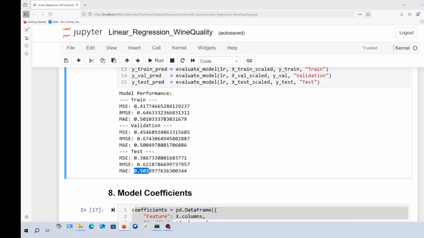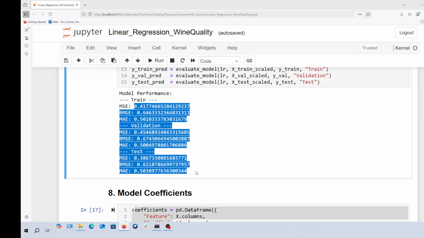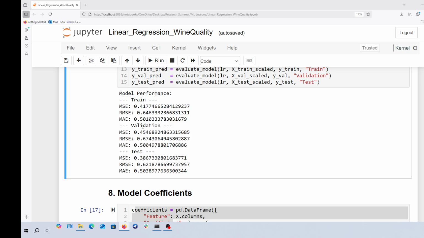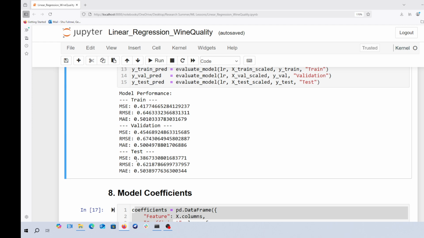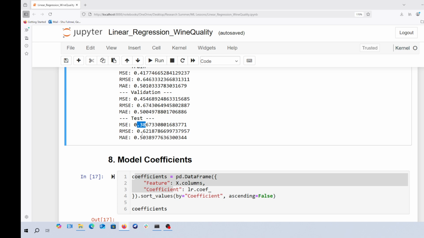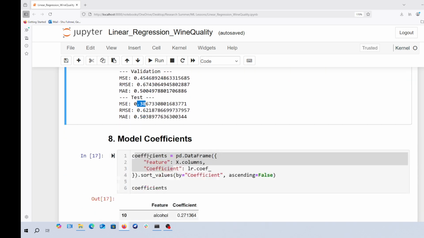Most of the times when we don't have much discrepancy between these different evaluation methods, between the training, the test, and the validation, then we can say pretty well that the model is performing well. It is not overfitting. If it was overfitting, we might have a very low mean squared error for the training, and then very high values for the validation and the test set. Because the values are pretty low here, especially for the test set, we can say the model is doing well with data that it didn't see during the training process, that is, when it was estimating those model coefficients or model parameters.